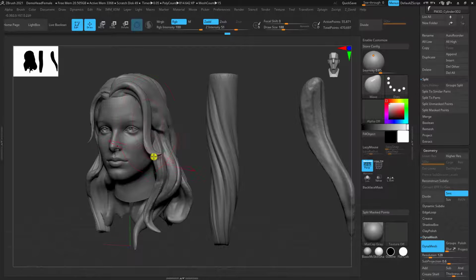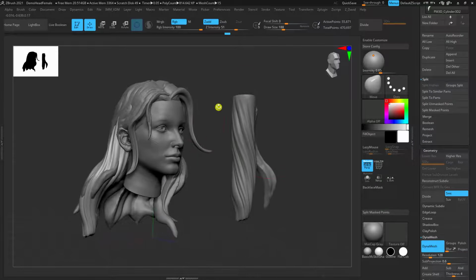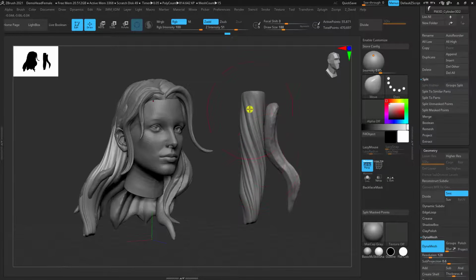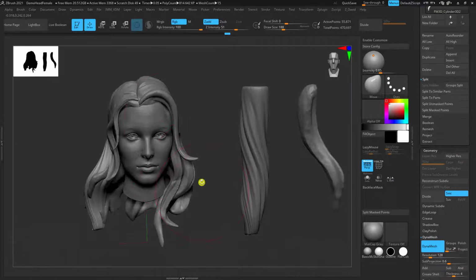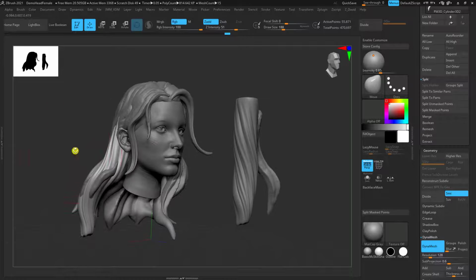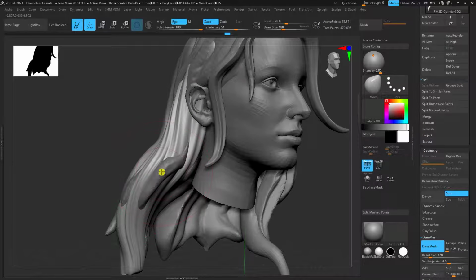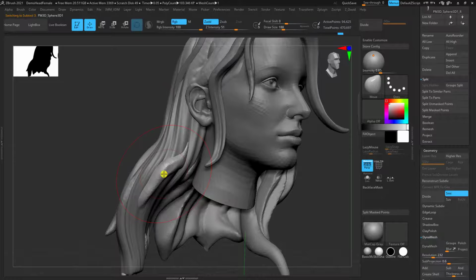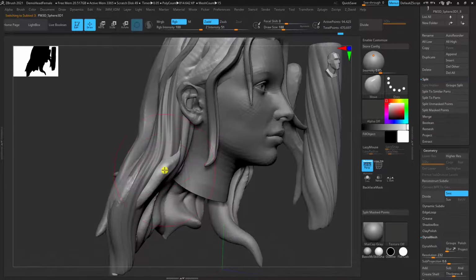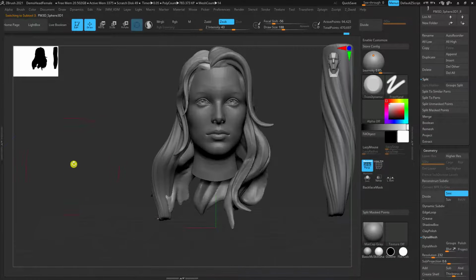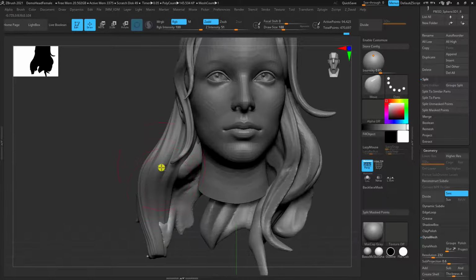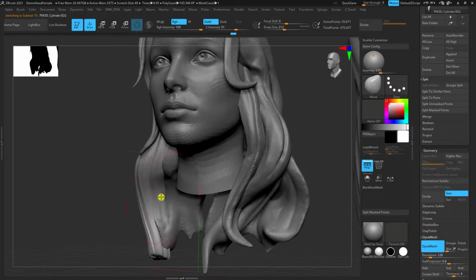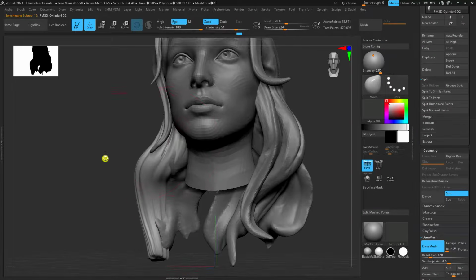So this would be more like the secondary forms. And then if we want to put extra details in, we can use this technique to make hair clumps and then try and place them within the hair that we already made. So if you did want to replace this piece, all we'd have to do is select on the original mesh and then just either smooth it out or use the trim brush to hide it back into the original hair. So we keep the hair shape that we originally intended, but it's just getting replaced by more high quality hair.